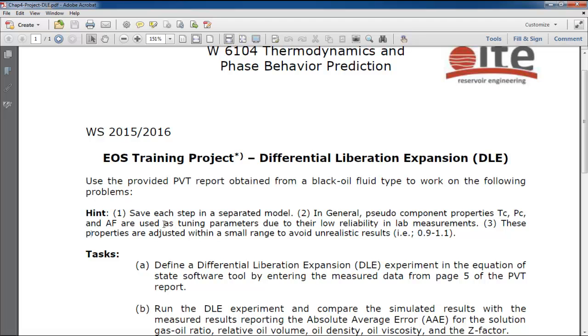When you match this point using volume shift, as we have seen. So now you will have a problem in this part. And this is DLE today.